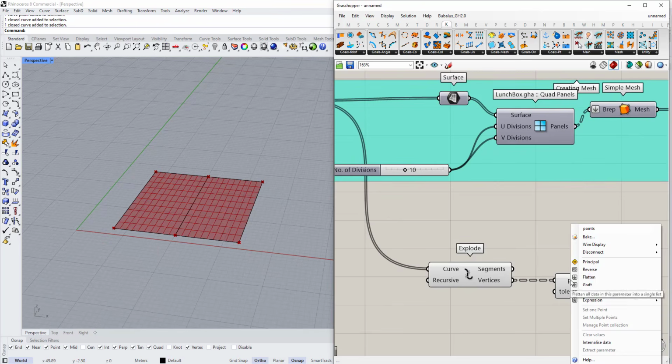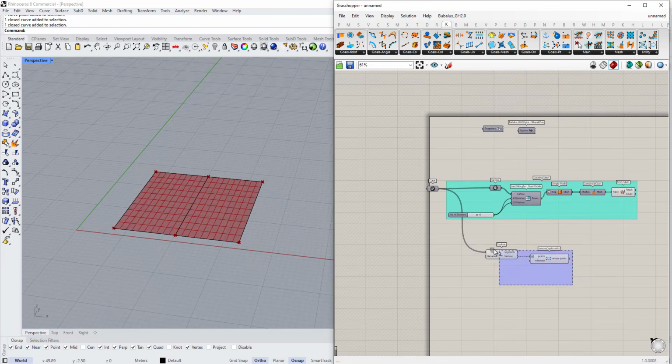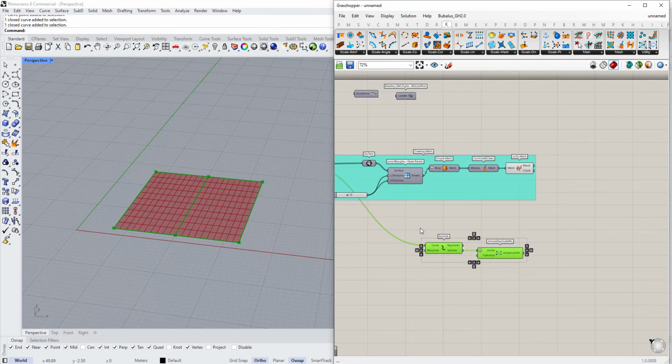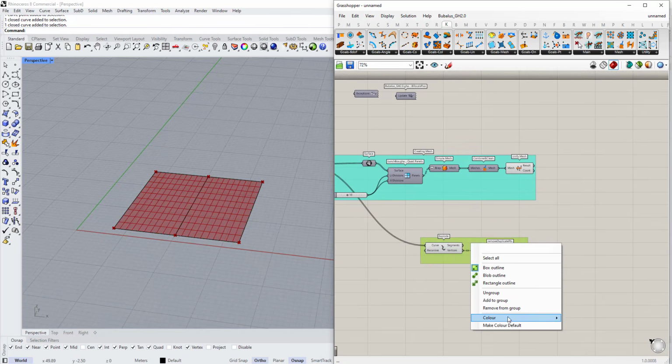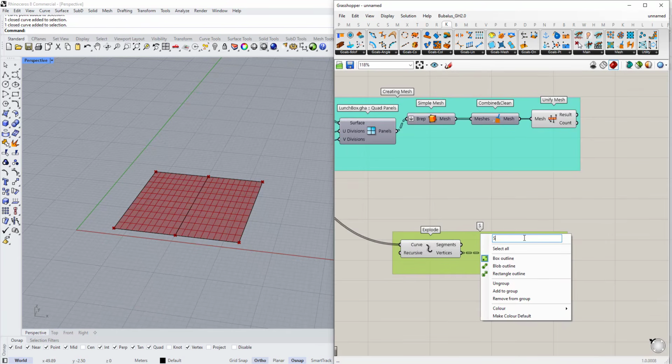So I'm going to right click and flatten everything. Now as you can see, we have just 6 points. Let's group this one, give it a different color, and name it selecting vertices.